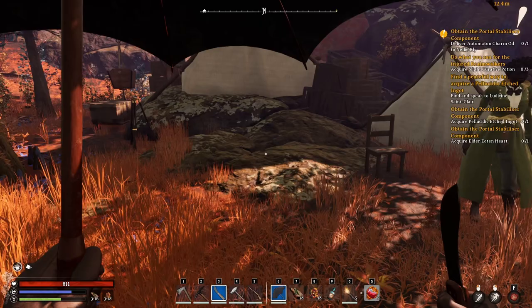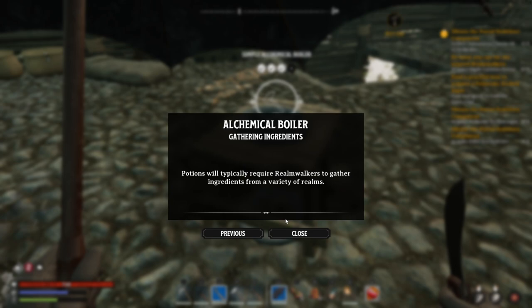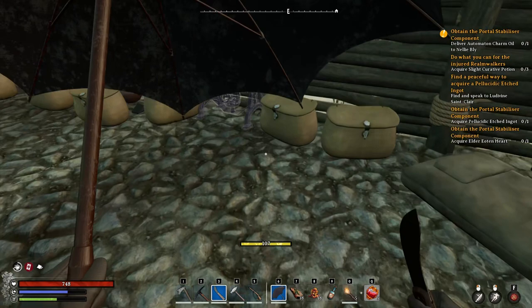Twelve seconds later. So, I made the alchemist boiler for the first time to craft the potion, tinctures and everything else. Potions are typically used to give immediate boosts, ability, healing, resistance, and etc. With this, you can make the slight curative potion, and it shows you what you need for this. For making this potion, you need the tier 1 swamp fiber, hide, glass, and essence dust. Since I finished the quest, I can just get from my chest.